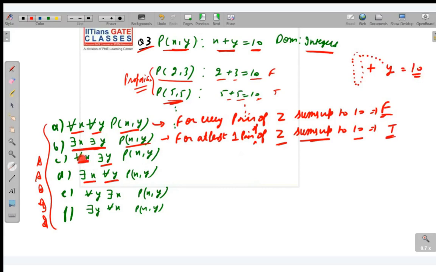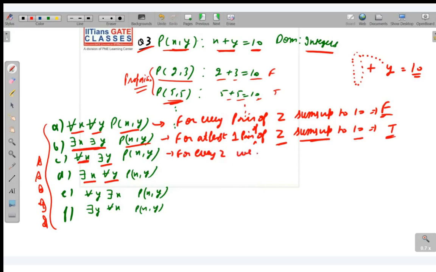So you take each and every integer one by one, and for that integer you should be able to find at least one y for which this comes out to be true. So for every integer there exists at least one integer. Okay, let me write it.